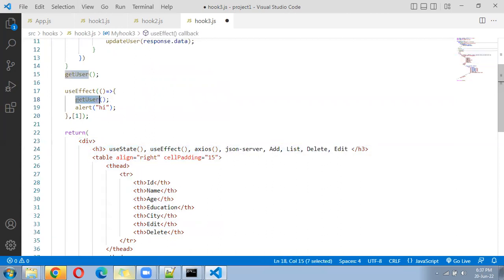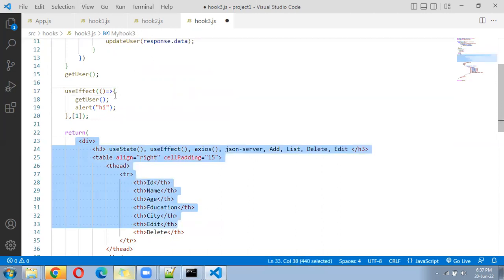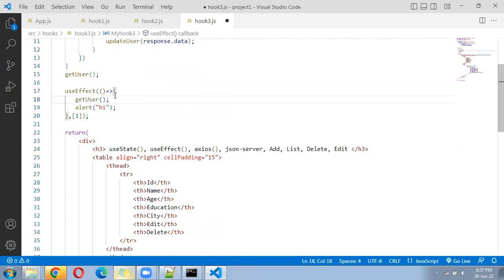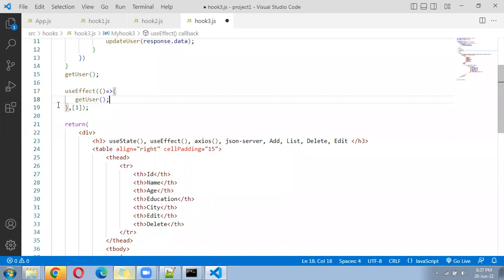So again, question is why this function will be called after the basic layout gets generated. We want users should not see the blank screen. Users should be busy in some processes. For that purpose, we said HTML, you generate the output first. Once you generate the output, after that useEffect will come, and useEffect will call this function, and then function will take some time, no problem. By then user is busy, user has got some UI.